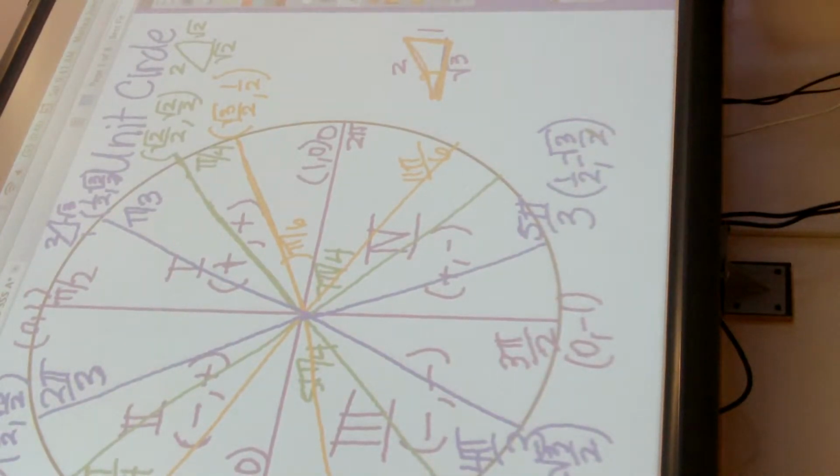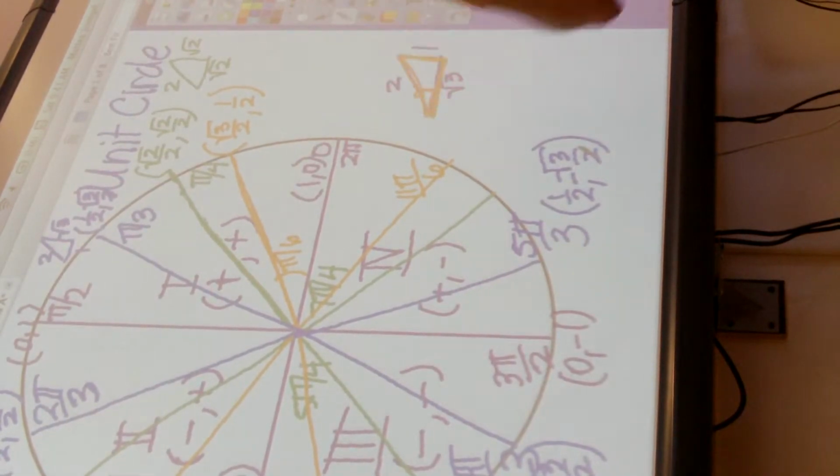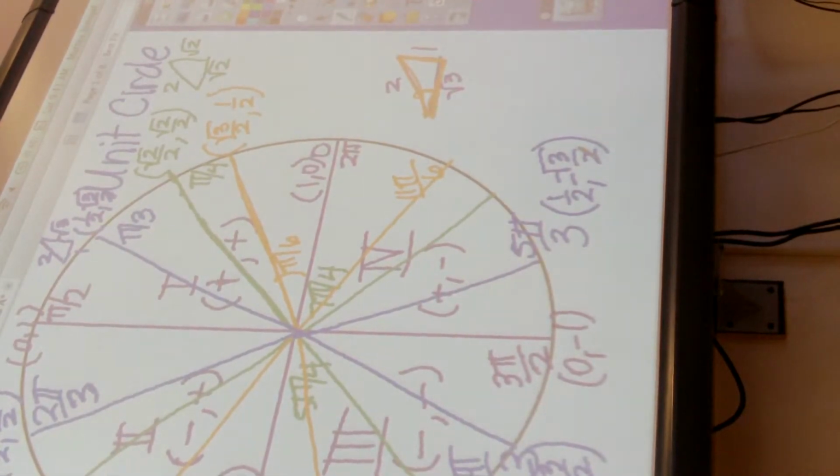Are we writing that down as well? Yes, you're putting all of these down. That only applies to the blue lines? No, it applies to all lines. But right now we're just doing the blue lines because that's where we left off.